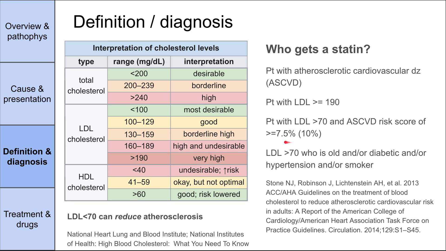Some physicians think the 7.5% threshold is too strict and puts too many people on statins, opting for a 10% threshold instead, but 7.5% is the recommendation. You also want to give a statin to people with an LDL above 70 if that person is older — maybe above 65 or 75 — a diabetic, hypertensive, or a smoker. Essentially, if you have risk factors for atherosclerotic cardiovascular disease and even a moderately high LDL, you should be on a statin. Almost everybody who isn't perfectly healthy — anyone with chronic disease, diabetes, smoking, hypertension, or obesity — will probably end up on a statin.